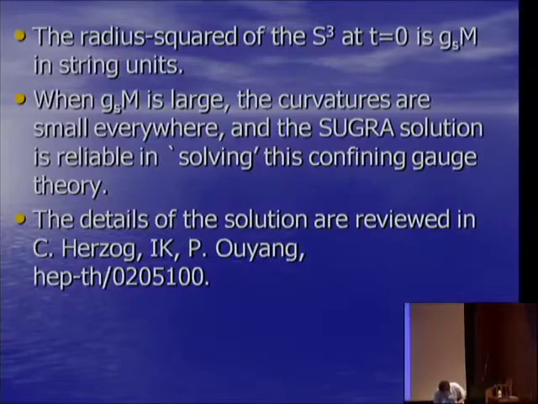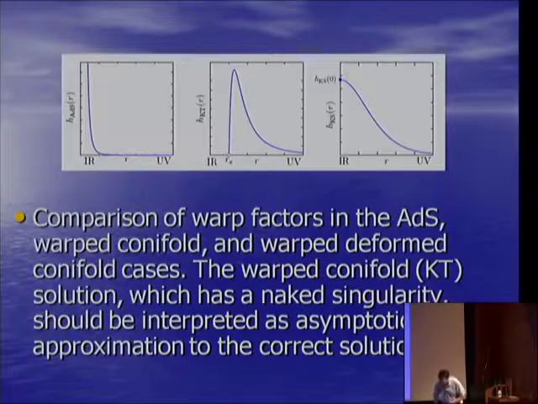So let me show you the comparison of warp factors. This is the AdS5 warp factor, just 1 over r to the 4. This obviously blows up far in the infrared. This is the warp factor in the proper solution. It behaves nearly like in AdS space and then just stabilizes, which means the theory is confining. And this is the theory if you by hand force it to have epsilon equal to 0, if you forget to deform it. In fact, in a previous paper that I wrote with Klebanov and Witten, we didn't realize that we have to deform it, so we found a solution which turned out to have a naked singularity because the warp factor just turned around and hit 0. So then we realized that once we deform it, the UV part is the same, but the theory gets cured in the infrared.